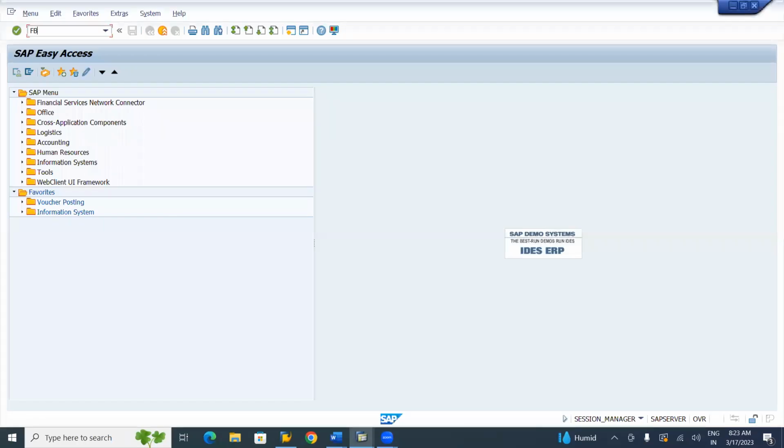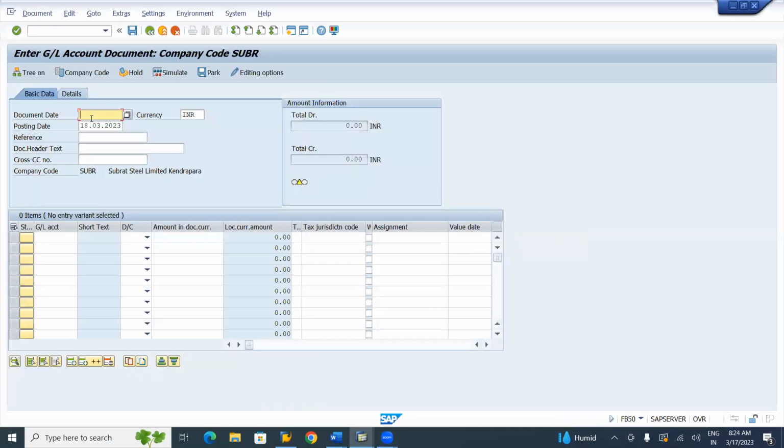I'm using FB50. I'm in one application, and I don't want to close this. But I want to open another application by keeping this application as it is. I want to open a new application, a new session, right?